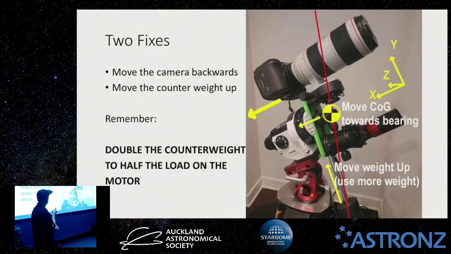So these things are a real pain to balance. And the cheap little mounts, the motors aren't that good quality, and it really pays to get the balance right. Probably the best way to balance these things is to point them where you want to image and then balance.